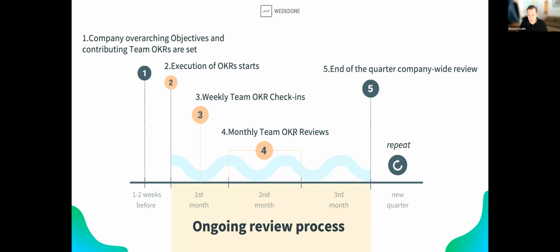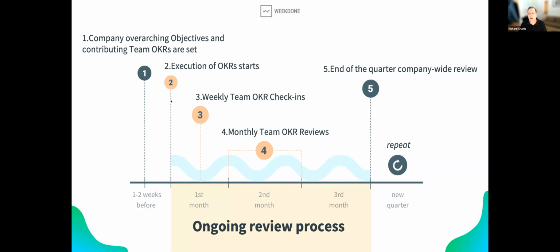That mid-quarter or monthly OKR review is a very, very important process that needs doing. A lot of companies don't do it, and that means the teams don't really understand each other. Now, we then get to the end and we do a company-wide review, etc., but we're doing that now to set the OKRs for the next quarter. We have to make sure we've moved through this process with reasonable speed, and we're ready and we have the energy and the thoughts about what to do next for the next quarter.